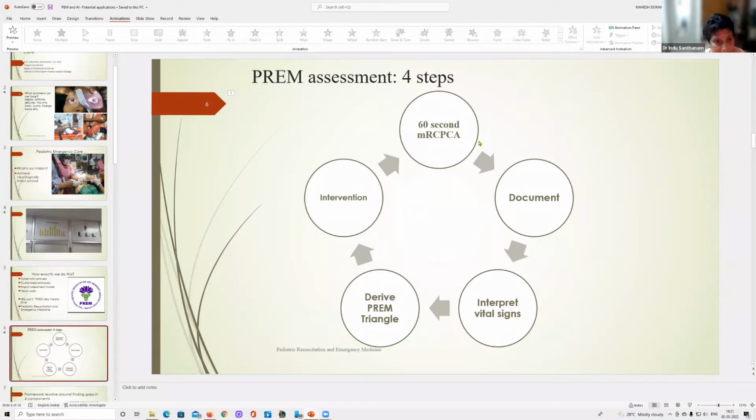For the non-medical people who are listening, rapid is quick. It's cardio, heart, pulmonary, lung, cerebral, the central nervous system, assessment. The entire comprehensive assessment is made within 60 seconds. This is rapidly documented in a pre-formatted case record where you simply circle or score out. And then using a simple card, because vital signs vary with age. A neonate may have a heart rate which is normally about 140 per minute, but an adult has a heart rate of 60 to 70.